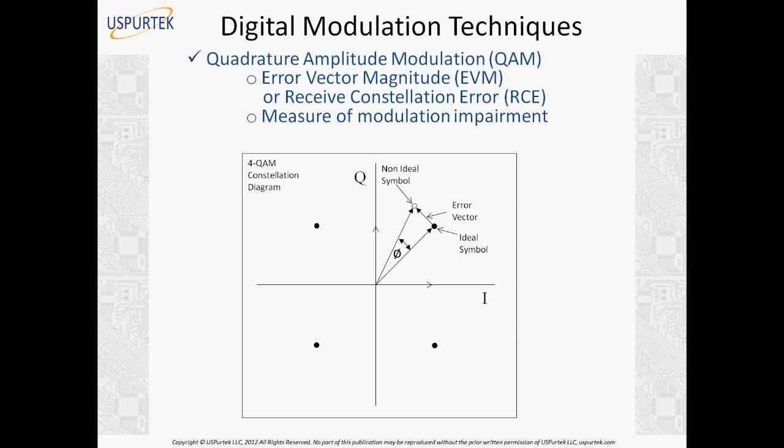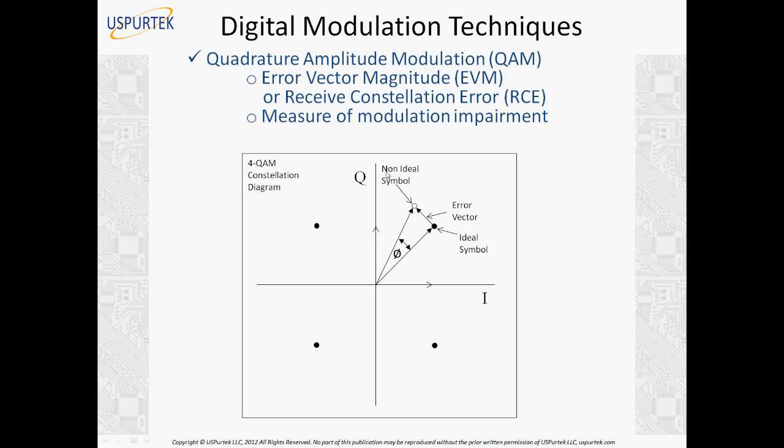What happens when you have phase drift in either the I or the Q component? The location of the state changes. Now this is the ideal symbol here, the one shown by the arrow here, and because of the phase noise or the drift in phase, the location of the symbol will change from this to here. This is just the outline, non-ideal symbol. So ideal symbol is here, but the non-ideal symbol is shifted to here. So when you actually receive your QAM signal, you might find that your symbol has shifted in phase.